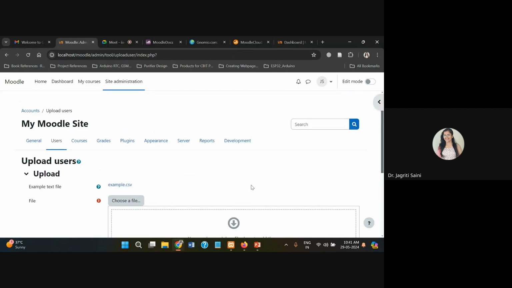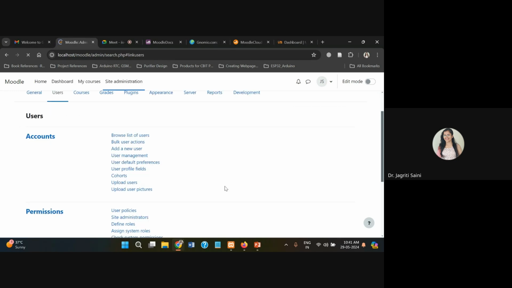And soon after that, we'll come back to the upload users page. But we need not upload more. So we'll just see if your list of users is ready over there or not. I hope those who are doing it side by side must be ready with the upload option and must have added their file over here. So we can click again on the users option. If anyone needs me to repeat anything or if you feel that I'm going a little faster, you can let me know anytime in between. This is more essential that you learn whatever we are doing. So I can go slow in that case.